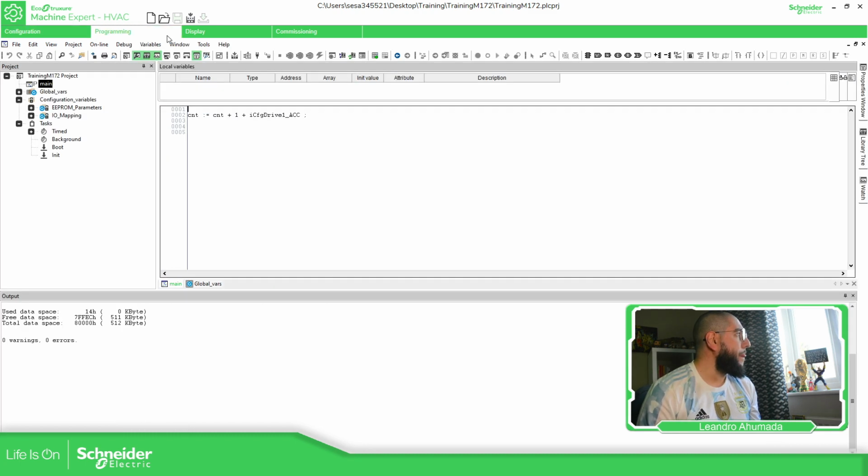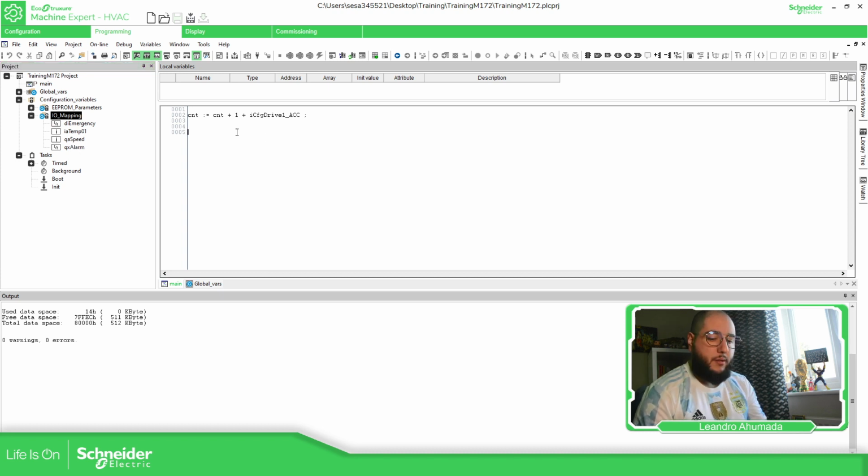and I don't know if you can barely see it, but we just need to go to programming. And now in the programming, we have the IO mapping, and we can directly use them. So, for example, alarm is going to be equal when not the emergency. You can type it, or what you can do is drag and drop this part. Let me see. No, I'm going to explain that later. The smart completing of the text, I'm going to show you later. But for example, this was in the structure, so just drag and drop.